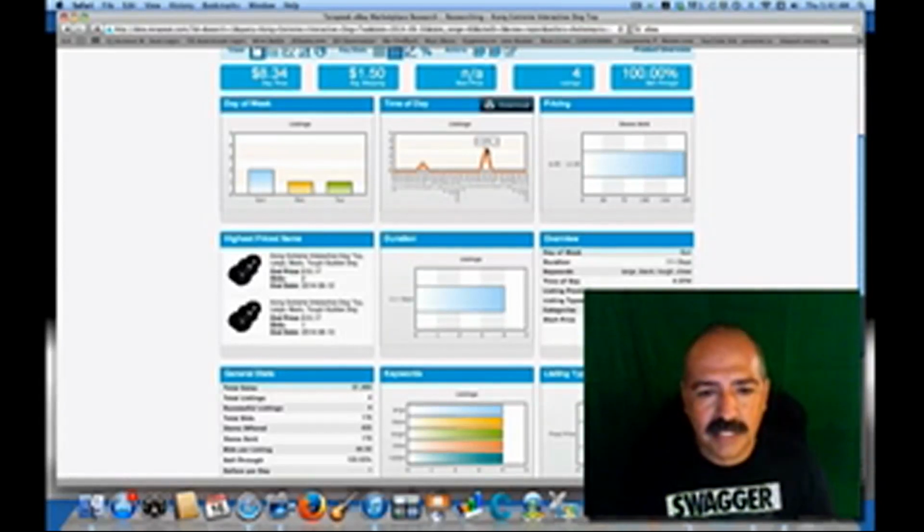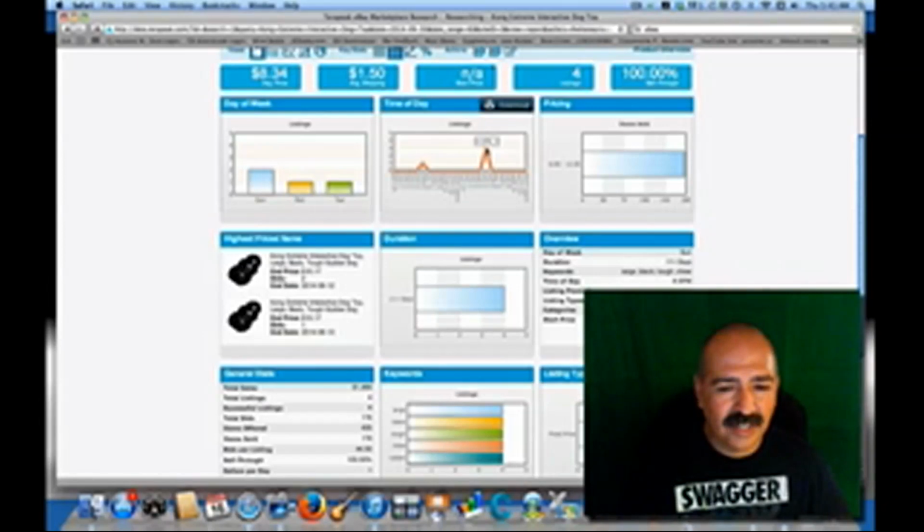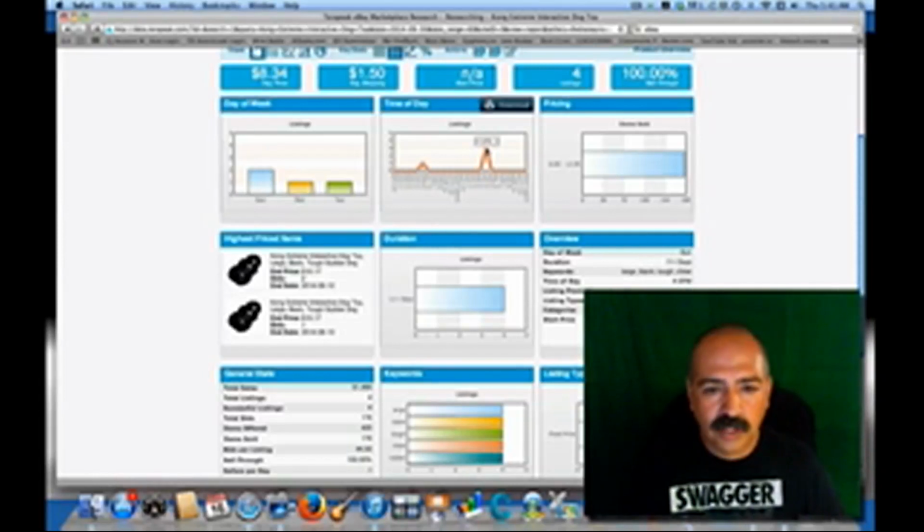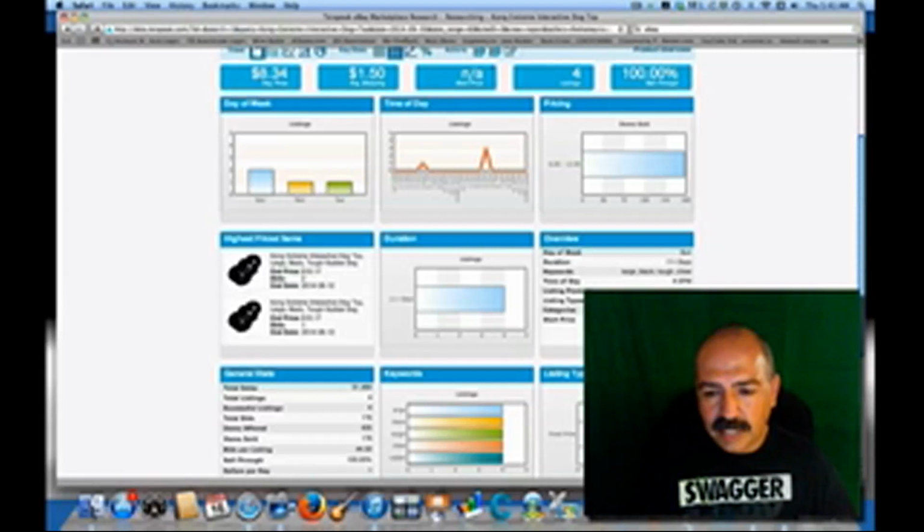It does make sense. And just so you guys know, usually when somebody sells an item, it's around 4 to 5 p.m. when people are getting off of work, or 10 or 11 p.m., or 10 or 11 a.m. in the morning where people are buying, and it's usually on a Monday. So this breaks it down as a fixed price, tells you what he had it at, and categories is under pet supplies.